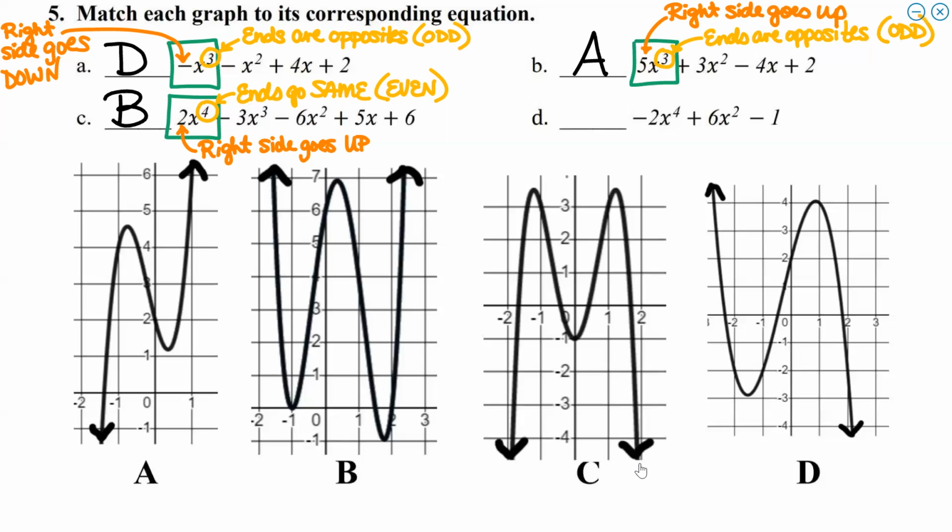And then what do I want to pay attention to on the next one? What are the pieces that I need in order to be able to answer the question? What do I need? It is even. Do I look at the coefficient for that one? No. Exponent, yes. This is even, so what does that tell me? Ends go the same direction, because it is even.